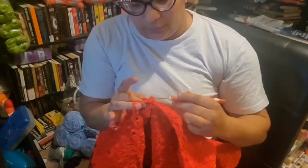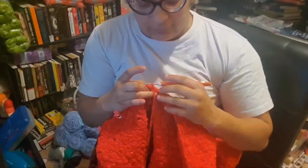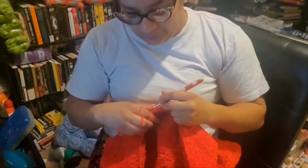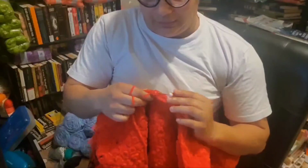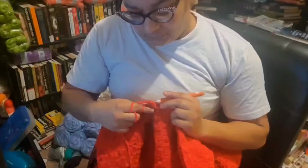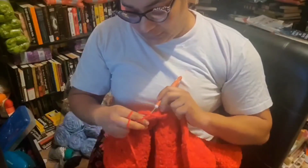There we go. Did you see that? That's how you get the start of the sleeve. You just pick up one side of the sleeve, hopefully close enough to the middle seam. And I put my seams facing the bottom of the sweater for the sleeves. And then you just take it and pinch it and crochet it away, making sure you're not crocheting everything together, but we crochet through two layers, the fronts of the sleeve, and then you work your way up to the top of the sleeve.